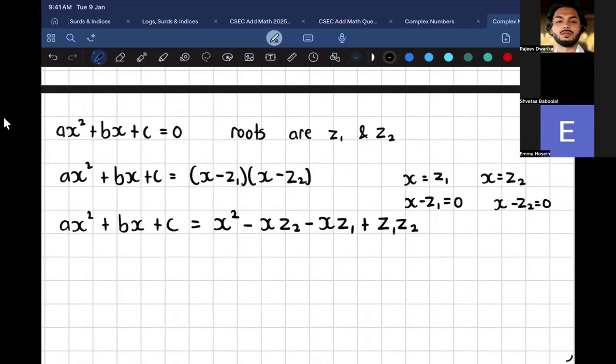Excellent job, Emma. Tell her. I'd just say if z1 was equal to 1 plus 2i, instead of keeping it as z1, you would put 1 plus 2i back into it. Oh, you're substituting it back. Yeah, instead of working with it throughout the whole thing, you just put it in at the end. Okay.